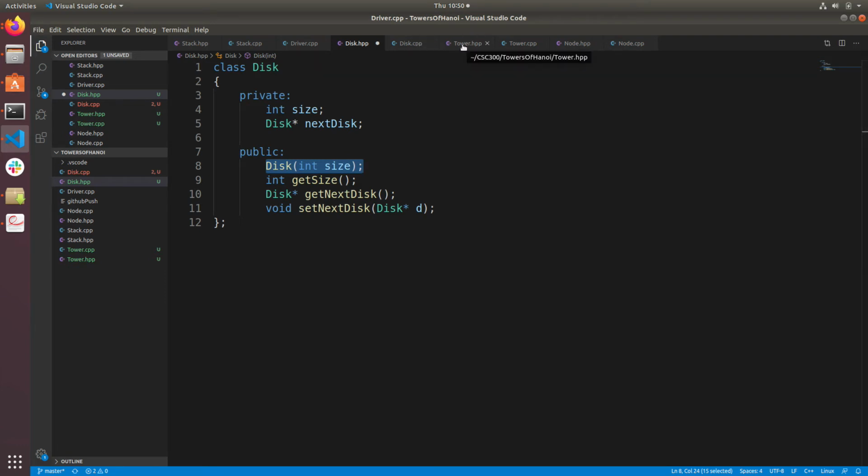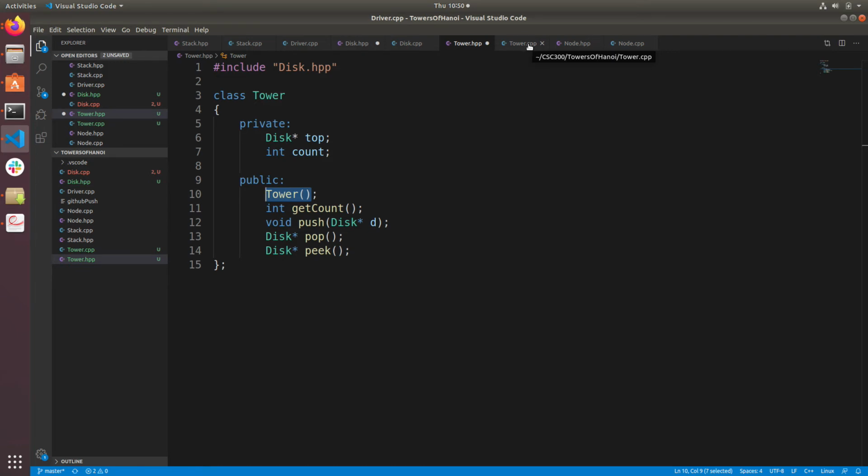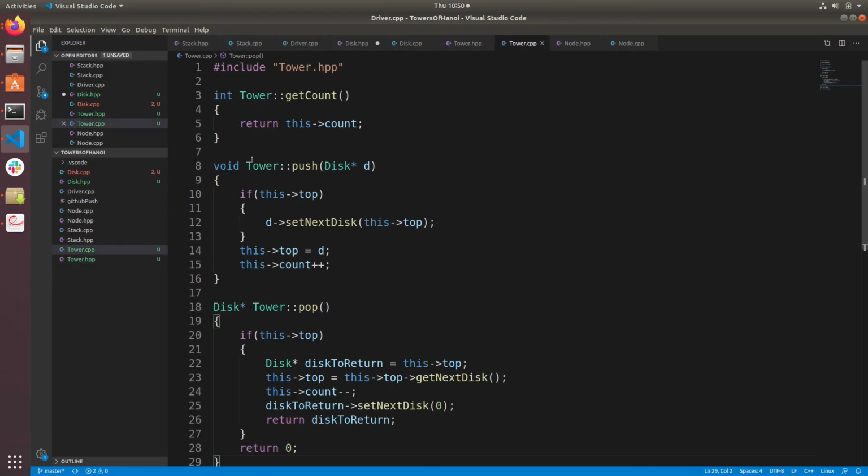Yeah. All right. So I'm going to go into tower, and we'll go ahead and create our constructor for tower. A tower doesn't need anything to initially work. It's just going to be an empty tower. Let's see, where's tower CPP?